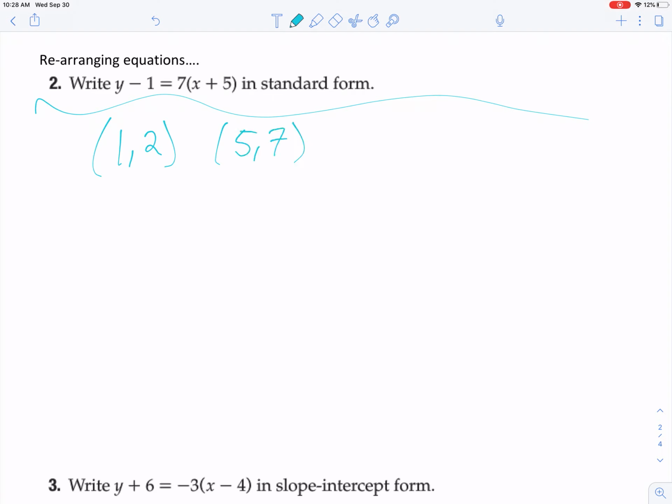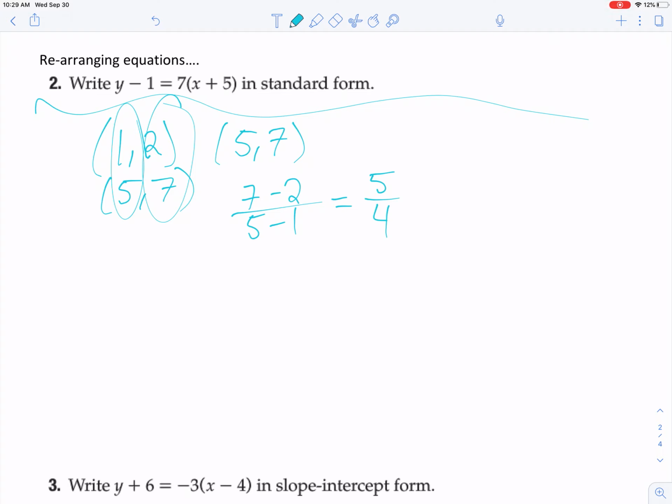Okay, in this case, they didn't give me the slope. So the same thing, you're going to have to find the slope on your own. So 5, 7, like so. Y on top, so 7 minus 2. X is on bottom, 5 minus 1. I chose to do the bottom on top because I knew that it would make it so I wouldn't have to deal with negatives. But again, you could have done 2 minus 7 and 1 minus 5. Wouldn't have mattered. And it looks like I'm going to end up with 5/4.